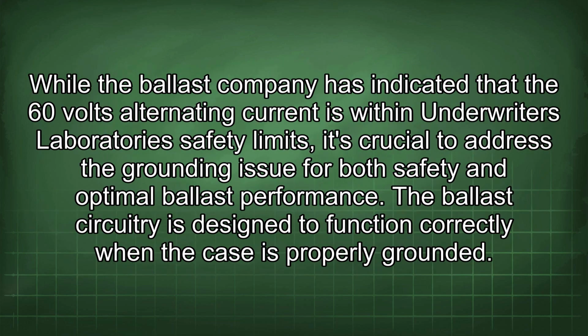While the ballast company has indicated that the 60 volts alternating current is within Underwriters Laboratories safety limits, it's crucial to address the grounding issue for both safety and optimal ballast performance. The ballast circuitry is designed to function correctly when the case is properly grounded.